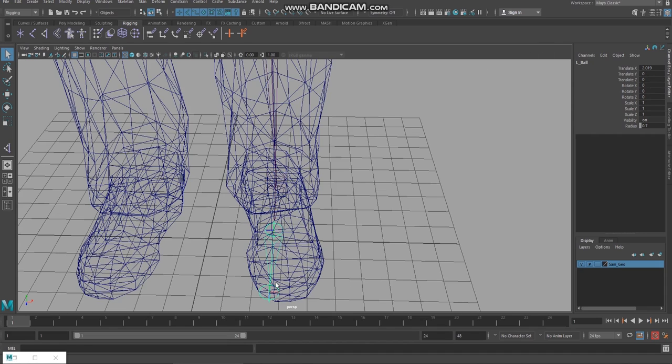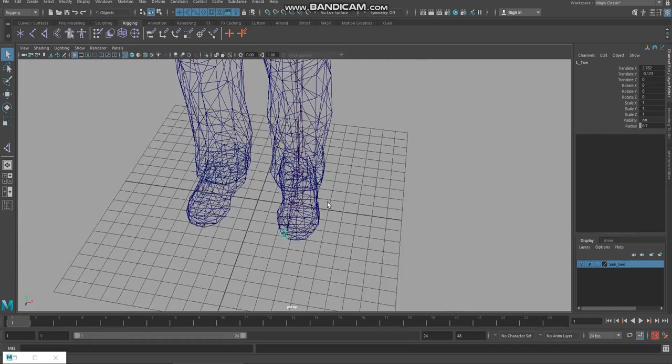But look at the position of the feet. It is not straight, okay? It is a little bit in a different position.